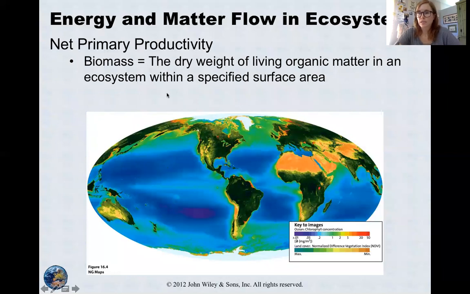Biomass is a word I know that I've said before in class, but it's the weight of living things. So if you talk about the Congo, for example, the Congo right in here has the heaviest biomass in the world, meaning the weight of all the living things in the Congo is the heaviest in the world. That tells you that A, there's a lot of different living things, and B, they're pretty big. Gorillas, giraffes, stuff like that. Whereas if we go over here to the Amazon, again, we have a lot of biomass, but we have more biodiversity. So the Amazon has the most biodiversity in the world. The Congo has the heaviest biomass in the world.